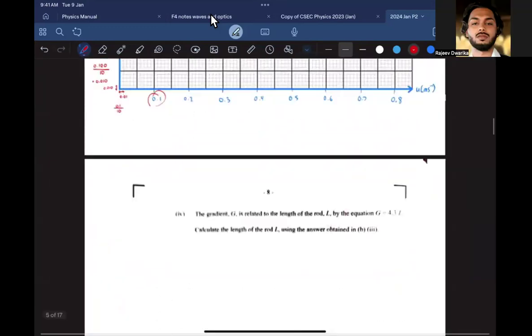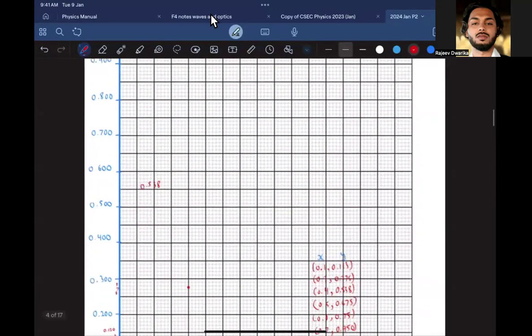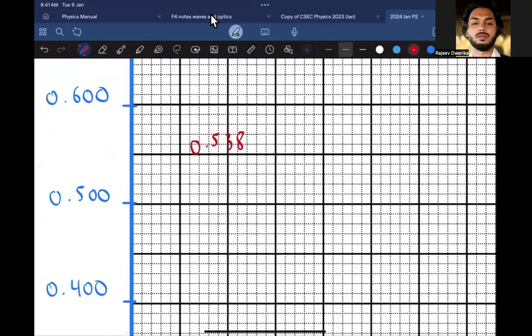Let me just check that calculation one more time. 0.0215 by 25. Yeah, it is correct. Nice. So 0.538. What is the least number of small blocks you would need to go up to at least make 0.53? 3, sir. 3, right? So this could be 0.51, this could be 0.52, this could be 0.53, this could be 0.54. Yeah or no? Let me know if you understand that. Yes, sir.